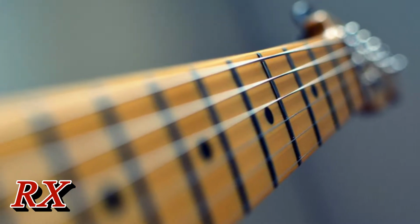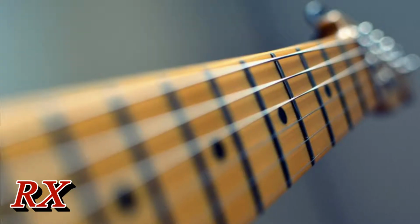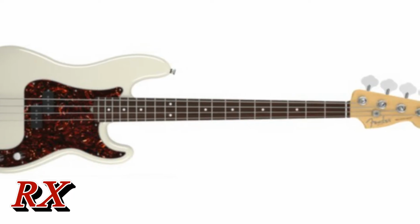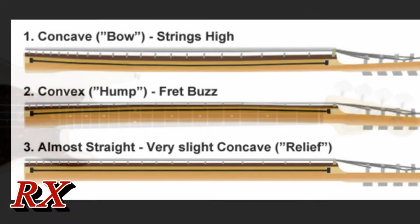And this will really mess you up if you're recording, because you're hitting an A maybe on your bass, and then you plug in the guitar and you hit an A, and it's a little sharp. And so that's why intonation is really important. So, once you check your neck, you want to make sure that the neck is straight.